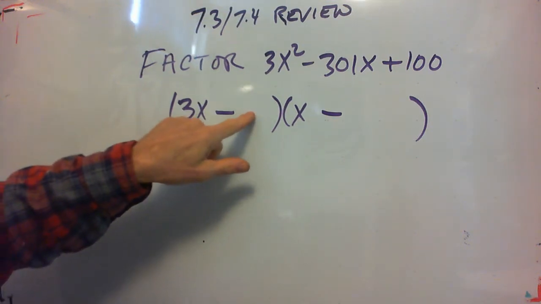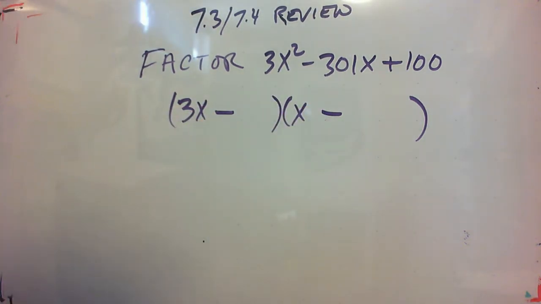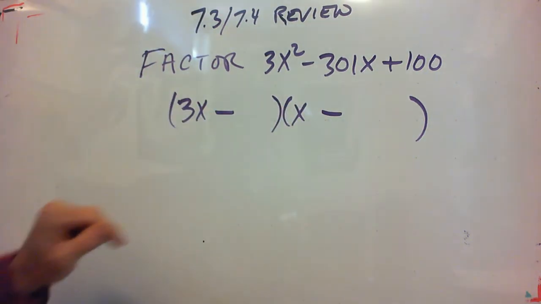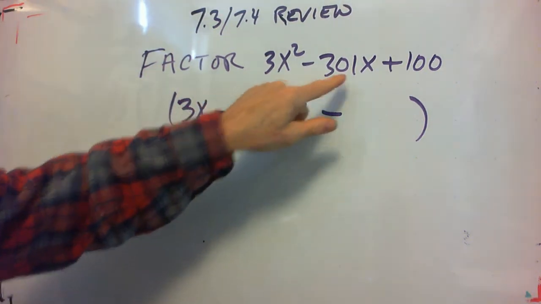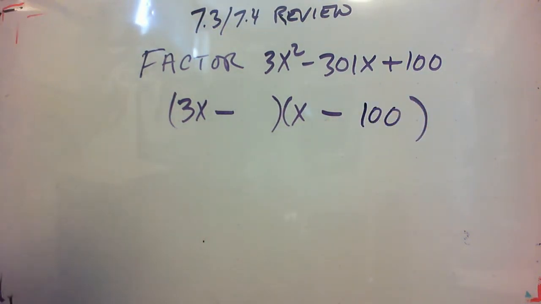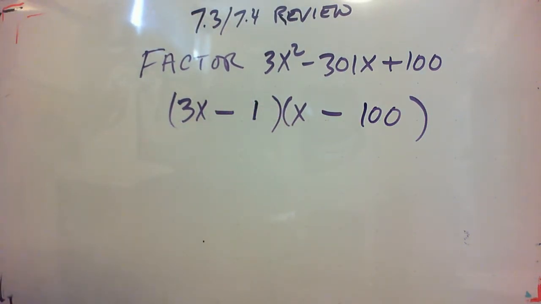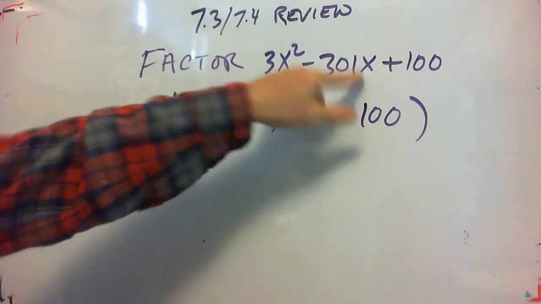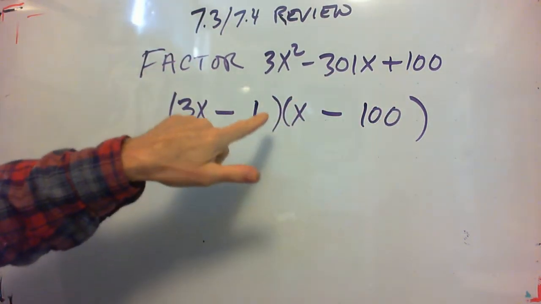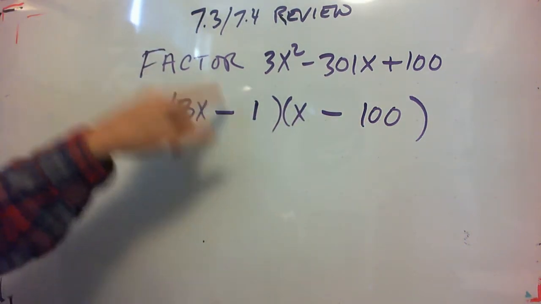And we also know that 301 x's is a lot of x's. How in the world are we going to muster up 301 x's? Well, the only way to get those 301 x's is to put the 100 right here, which leaves the minus 1 right here. So some of these problems you just think, how do I get all those x's? How can I possibly get the x's from the numbers I put in? And putting the 100 there is the only way to do it. So that's the factorization.